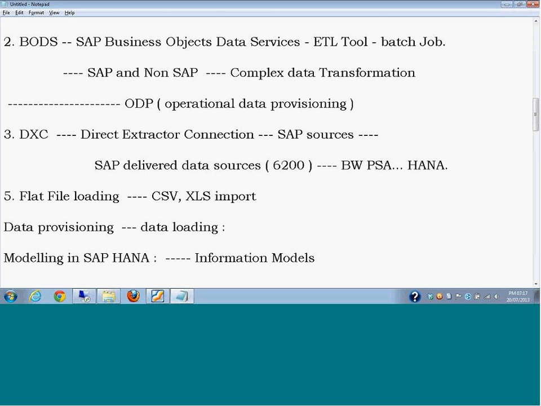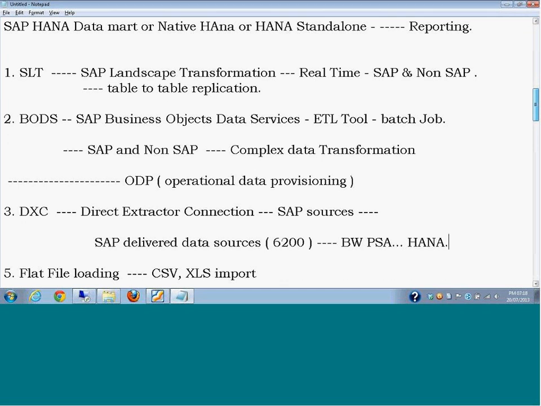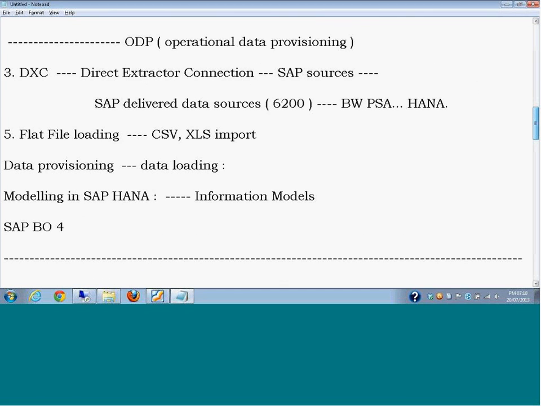Okay. And you mentioned for ETL, ABAP is not required. So what do we leverage for doing the transformations within HANA? You are talking about BODS or SLP? I'm talking within HANA. Let's say the data has been provisioned within HANA, and I do transformations. What technology would I use to do the transformations within HANA? Within HANA, it's completely SQL script.